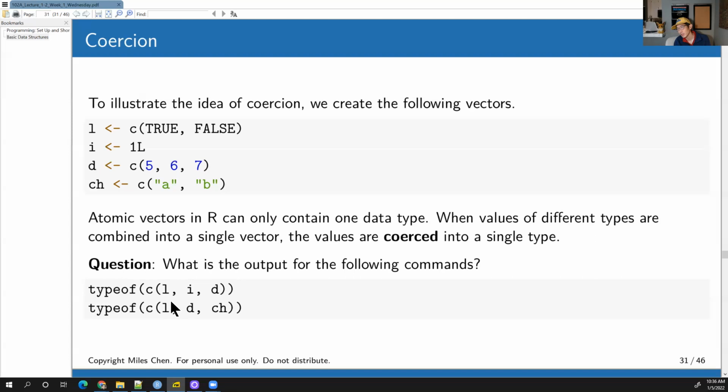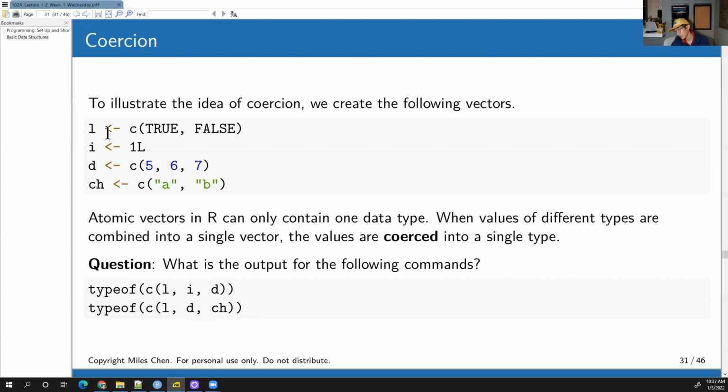So you don't have to worry about memory management and stuff like that. I don't know if you ever took a C programming course, but you have to worry about memory leaks and making sure you delete all sorts of references to memory. You don't have to worry about that in R. It does a bunch of stuff for you, and one of these things is coercion. If you understand how coercion works, it's not a problem. But if you don't, then it can result in surprises.